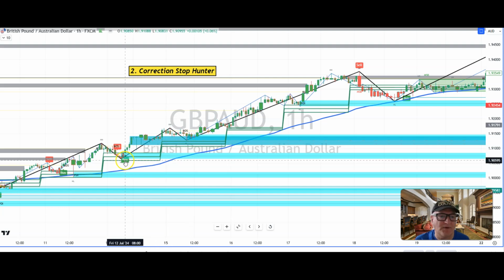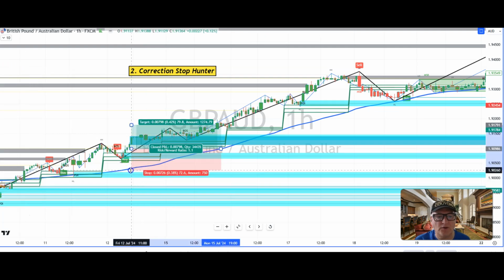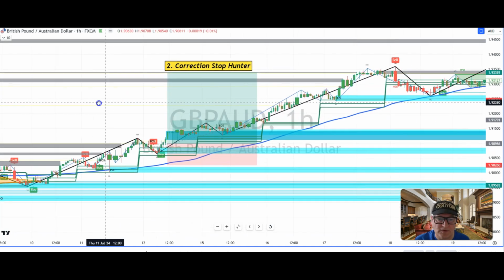Now if you miss that buy signal as an example, oh no, I've missed it. Get in there. Get on the demand. Put your stop below here. So when you get into a position, simple, just buy, put your stop below the blue line and go for 200 pips, 240 pips, whatever you want to do.